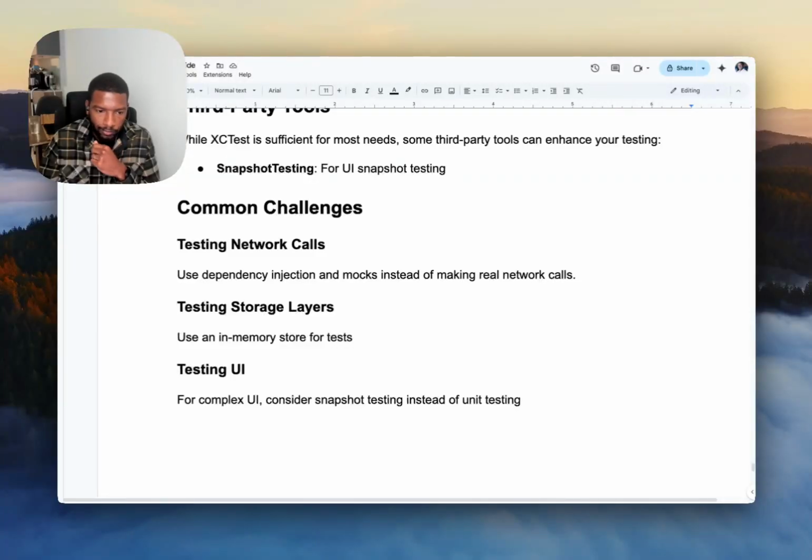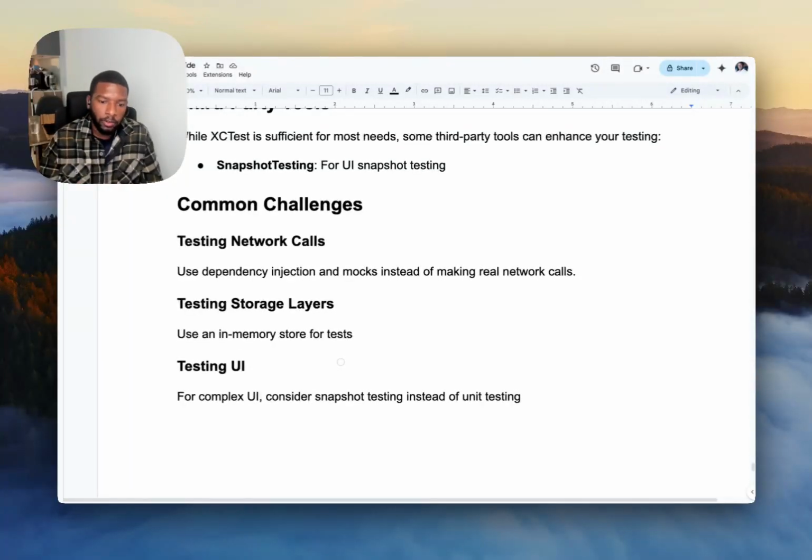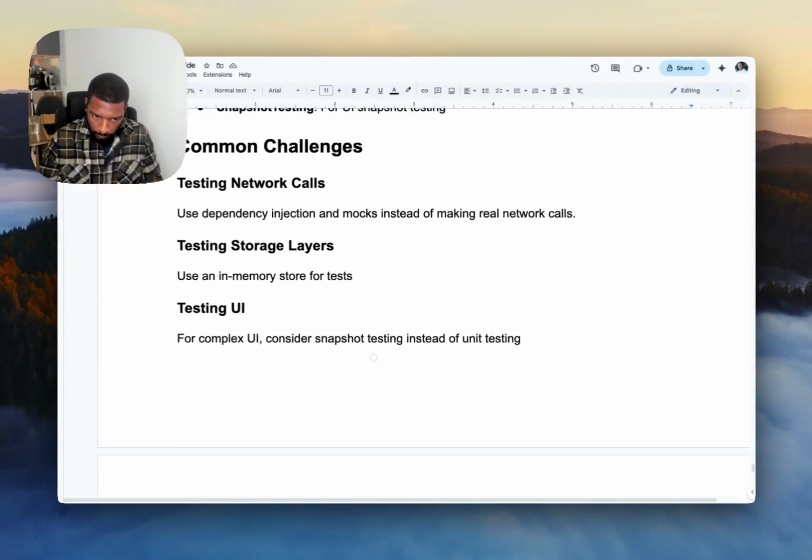If your storage layer uses SQLite or Core Data, you can swap that out at runtime through dependency injection and just use a simple in-memory store. And for testing complex UI, if the setup is a pain, consider using snapshot testing with test-backed view models and service layers.